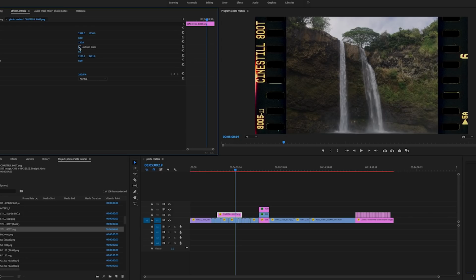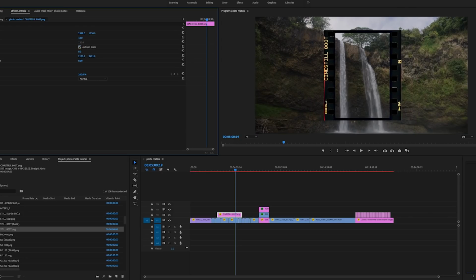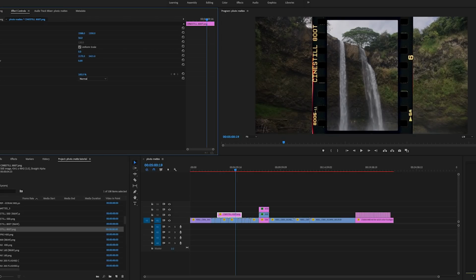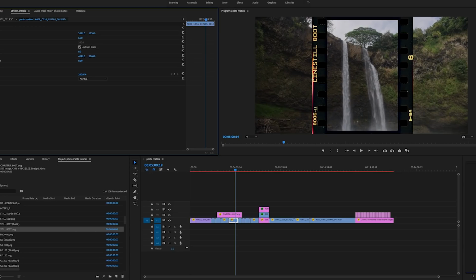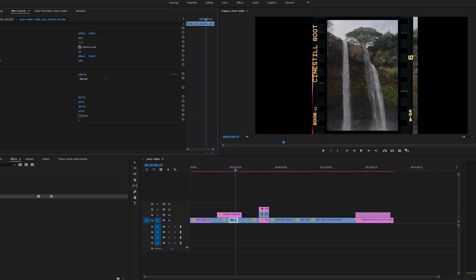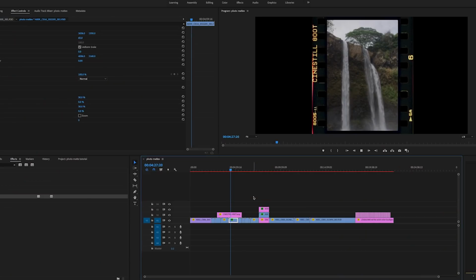But I'm gonna check the uniform scale back, size it down to kind of fit. Yeah, we'll leave it like that. Then I can pick the framing of the clip behind it. The waterfall will center it right in the middle. Then we'll crop it in so that we don't see the edges. As you can see, it's a simple PNG. You just overlay it on your footage, and then crop it in. Boom. So now I can play it back and we have this clip sitting inside a photo negative.